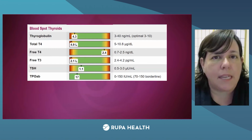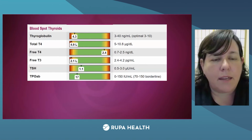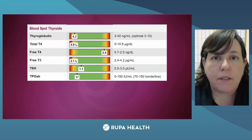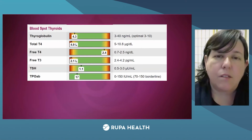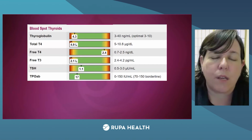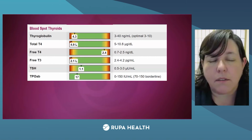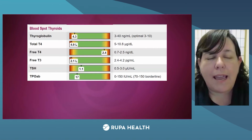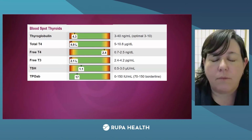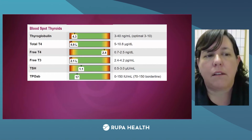But there are lots of other reasons that you will drop your T3. And where are you putting it? You're going to put it into reverse T3, right? But there's lots of other reasons. Low calorie diets, low carb diets, being sick. So viral infections, colds, infections, anything that really stresses the body, you can drop that T3. If the TSH is under 2, it is unlikely to be a persistent problem in my experience. Usually when I've seen those T3s be low and that person has a ton of symptoms, you'll see TSH crossing usually over 2.5. May not be dramatic, but those are the people I usually see have this T3 being low at a routine level.